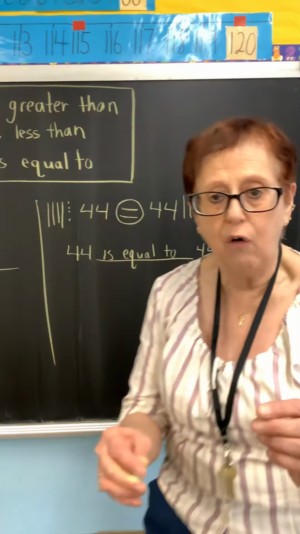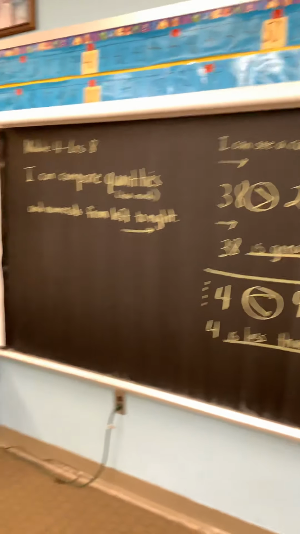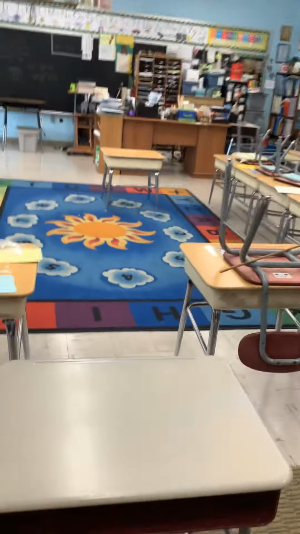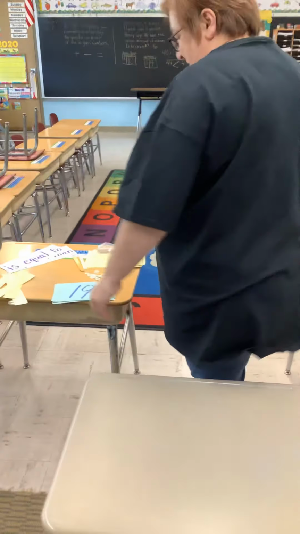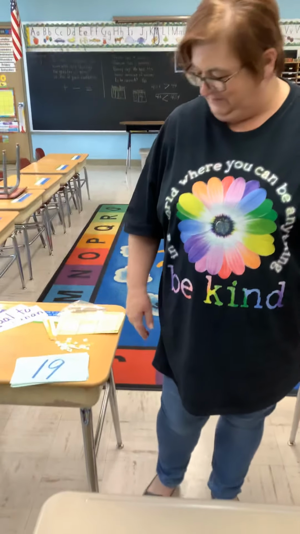So now let's move over to the table, and I'm going to switch places with Mrs. Souza. Don't let me touch anything. So in the last video, turn around, Mrs. Souza. Look at her nice shirt. I love that shirt. It says, in a world where you can be anything, be kind. Isn't that beautiful? And that's Mrs. Souza. She's so kind.